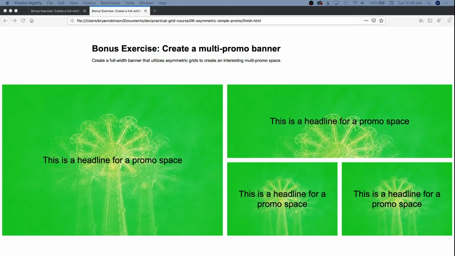And so we came up with this design pattern that was an interesting asymmetrical grid at the top for 4 promotional spaces. And as you can see here, here's the finished product of what we're going to be working on in this exercise. We have 4 promo spaces. One takes up 2 rows and 2 columns, or at least it appears to take up 2 columns. And then the other 3 get progressively smaller in space. This visual weight distinction lets a user know which is the most important promotional space on the page.